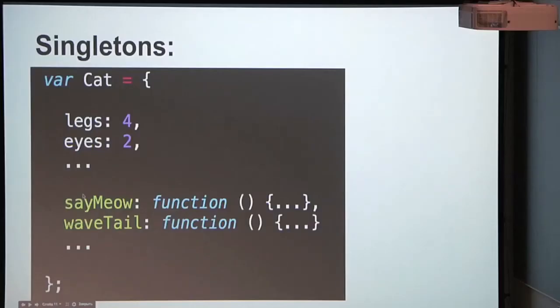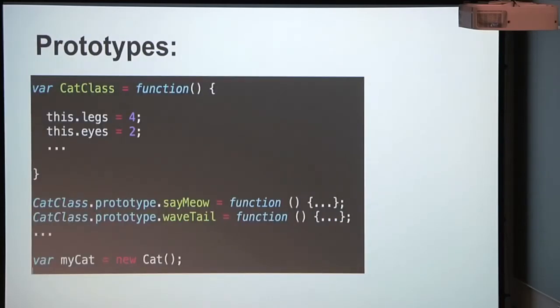So for example, with a singleton, we have just a simple object, for example, a cat. We have just properties and methods, and it's really a level of abstraction. So it's much more recognizable, and we can figure out how it works. We can use prototypes if you need several cats. So we can create a cat class, make several properties, make methods in prototypes, and we can use it. So it's pretty simple.